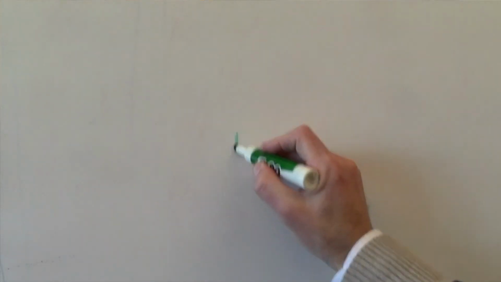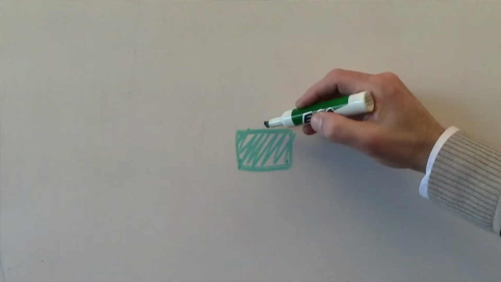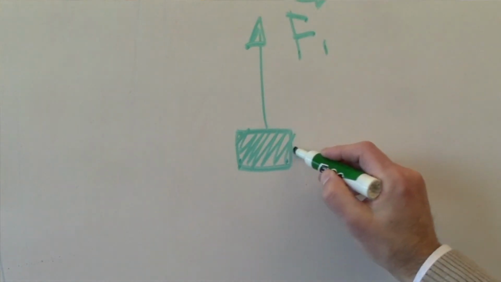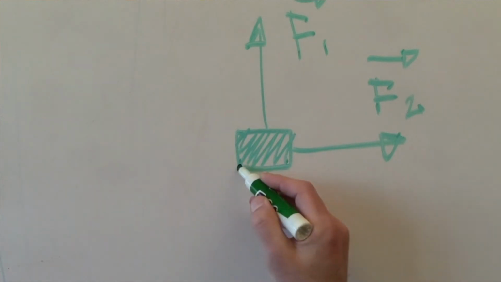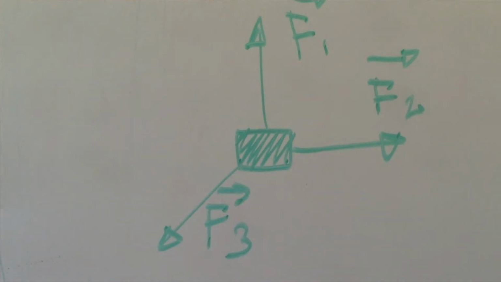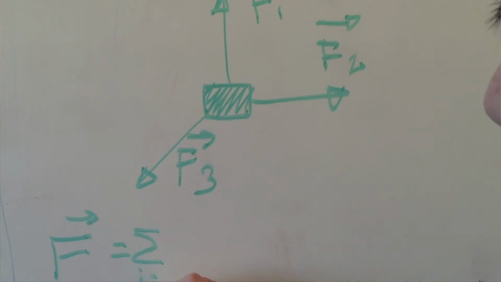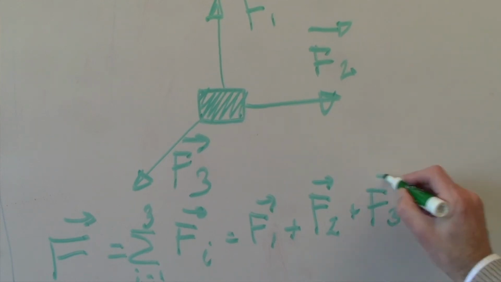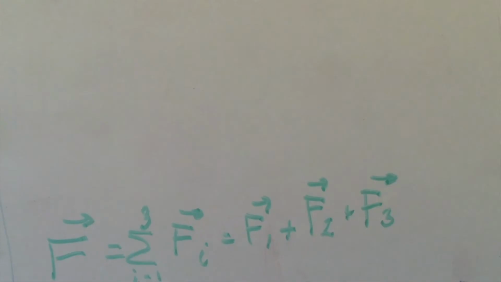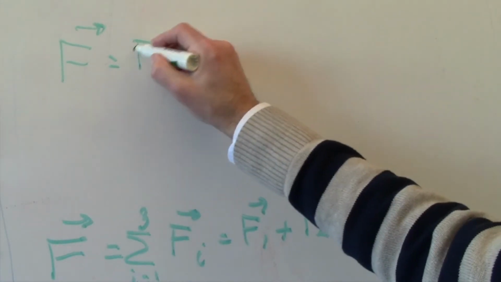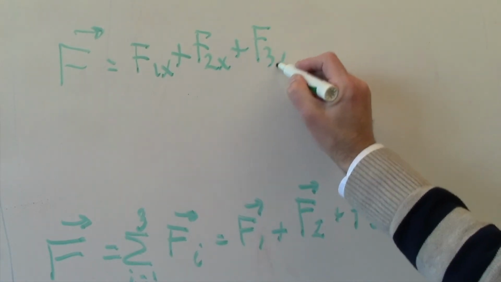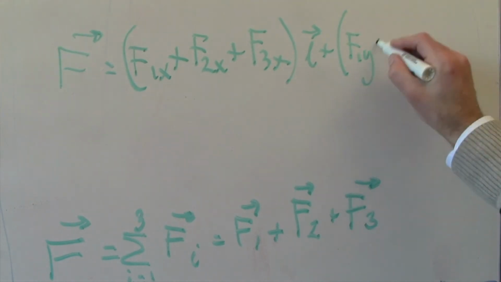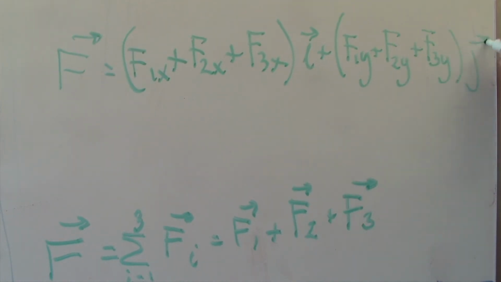In order to calculate the net force on an object, you will have several forces acting on that object. We need to sum the different vectors that we have. For example, in this case, we have three vectors, F1, F2, and F3. Then we need to sum the three vectors in order to calculate the net force acting on the object. So we will decompose the vectors into the x and y components, and then sum all the x components together and then all the y components together, and that will give us the final vector, the net force.